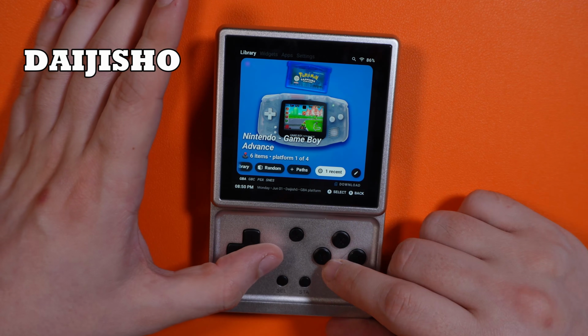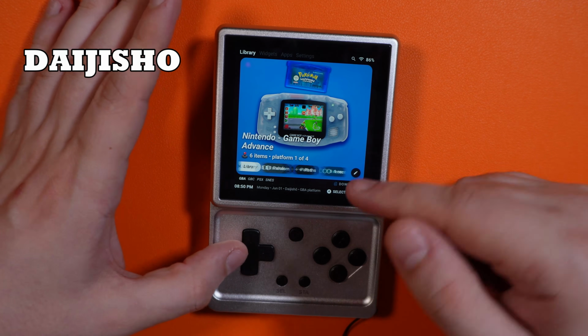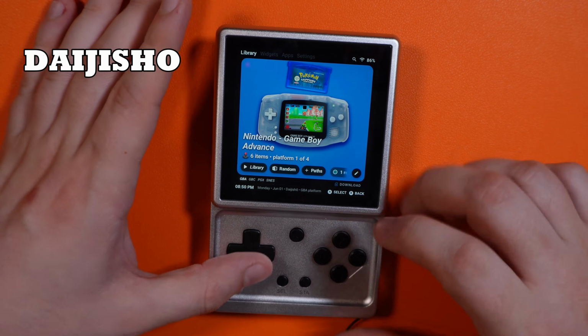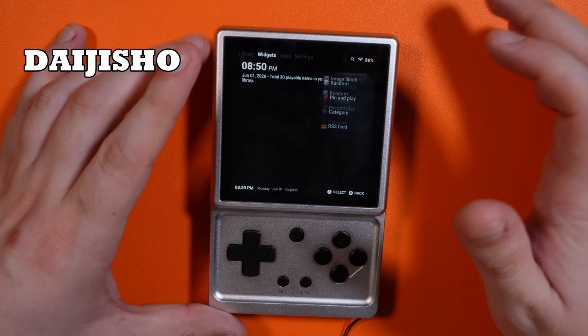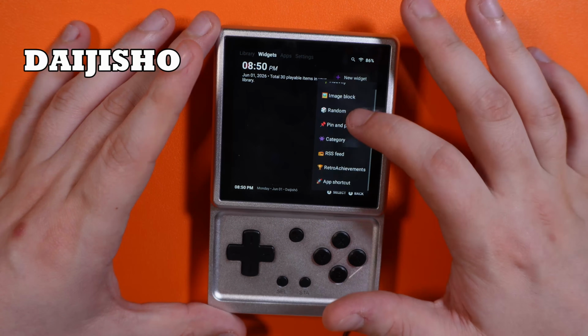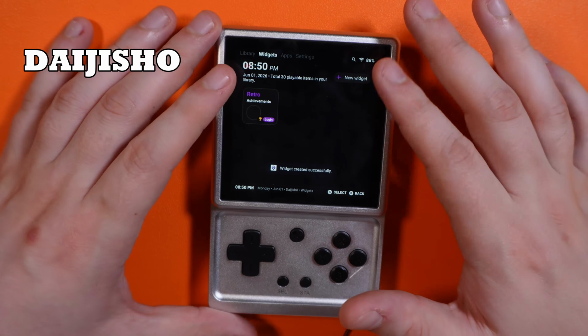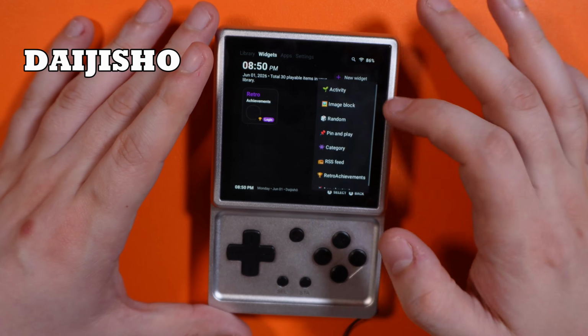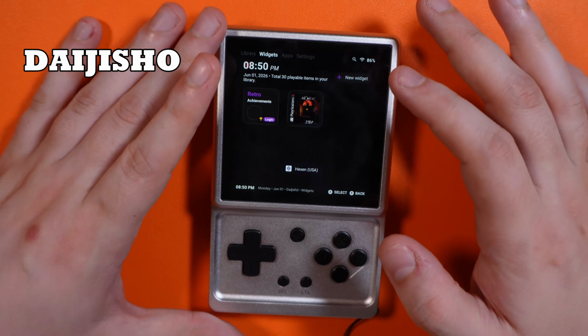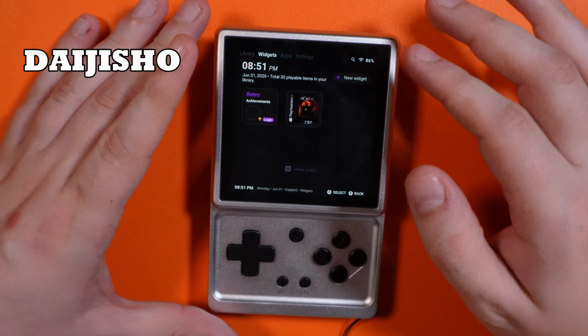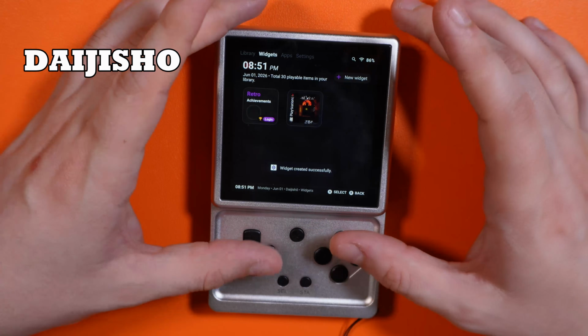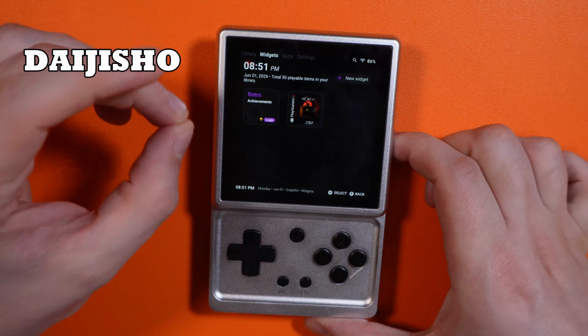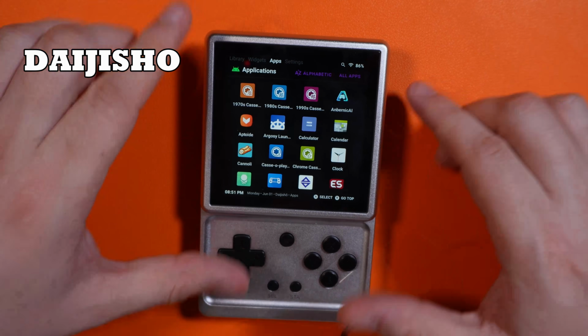I have got a recent game there, so that does kind of eat in, but it just scrolls across, so perfectly usable. You can have widgets, so for example, we can have a little retro achievements widget, and then I can pin a game, so I can pin some Hex in, so you've got your favorite games there. So it looks great on the square display. The text is a decent enough size that it's perfectly readable, so it scales very well.